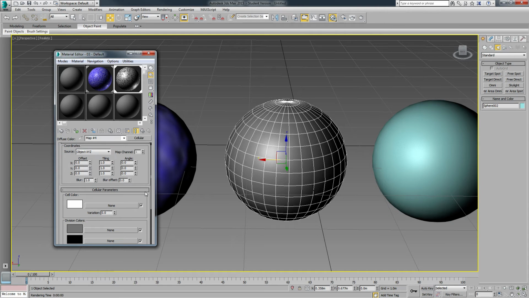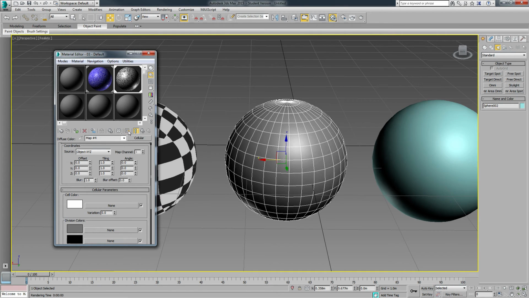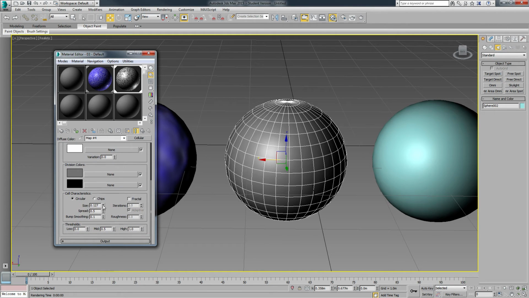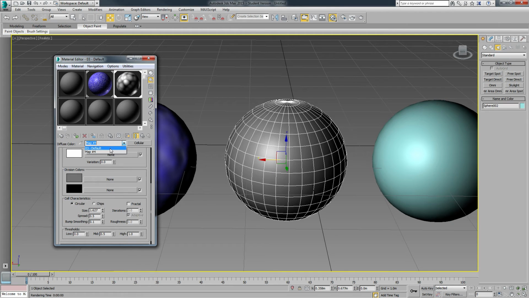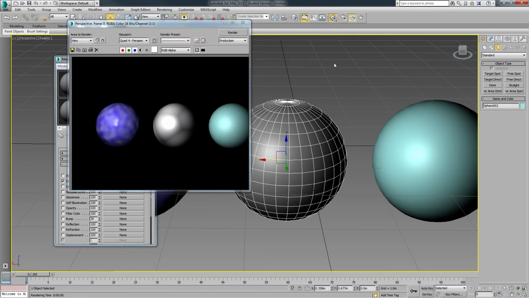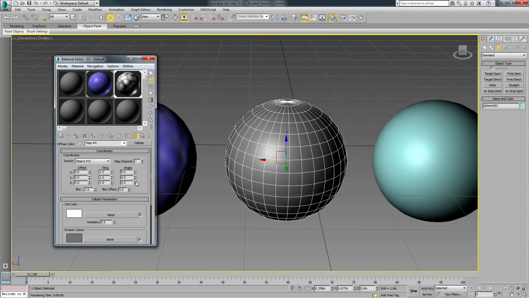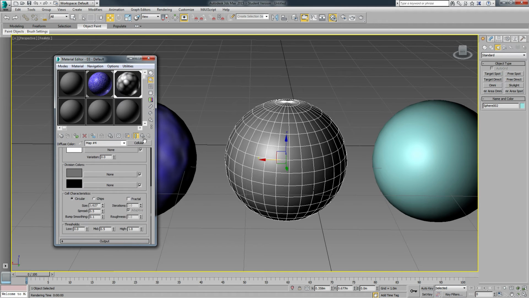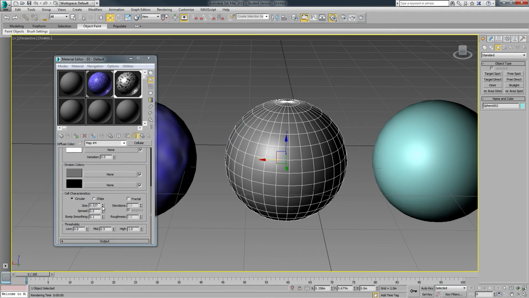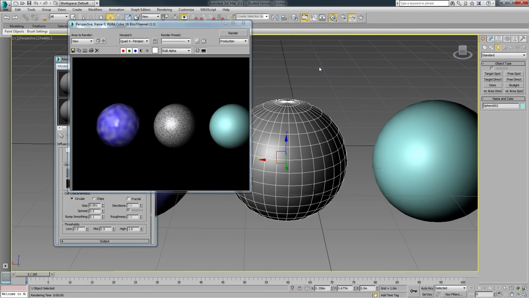And I'm looking for a size on this. So I'm looking for size is what I'm trying to find. And we're going to make that a little bit bigger this time. There we go. See what we got. You can see that's probably too big. When you're dealing with scale, it depends on what size object you're working with and all sorts of stuff. A little bit smaller. There we go. So now if I render it, that looks good.